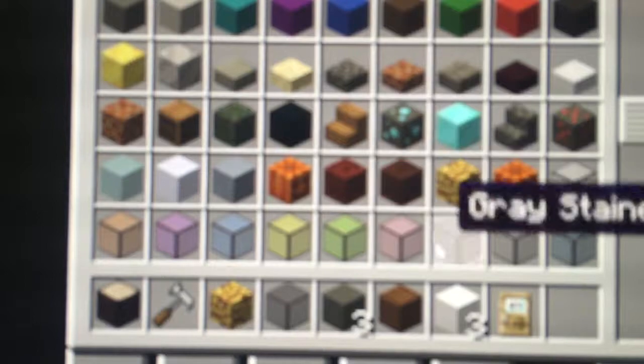But I'm going to start on this top part right here. I don't really know what I'm going to do at all. I mean, I could get slabs, but I'm too lazy to get slabs. No, I'm joking. I'll get slabs. Okay, so go into your inventory.